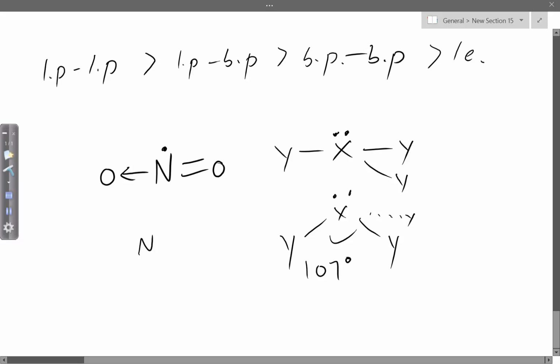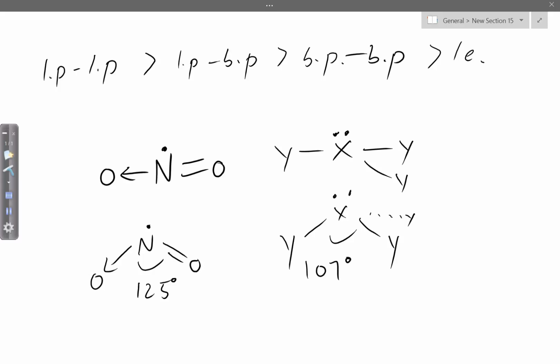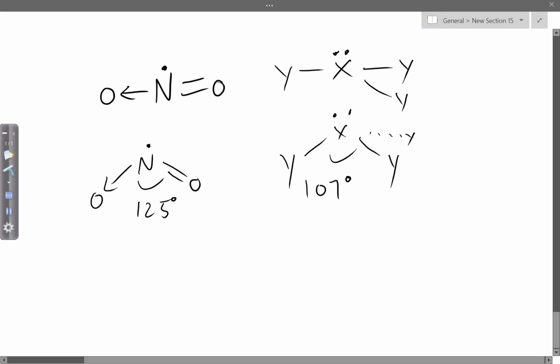Are you going to say that, okay, since it's bent, it's going to be maybe 125 degrees or what? You've never seen such a problem before yet, right? Or seen already? If you haven't seen it, that means soon you'll see it, right? Usually students will stumble at this because they don't know what the bond angle is.